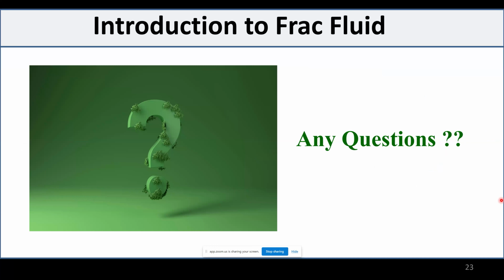So a question came: what techniques are used to measure and optimize the properties of the frac fluid? So it depends on which type of frac fluid. If you are talking about slick water, the friction reduction loop will be the main test that you would like to do. If you are talking about high viscosity FR, I will do the friction loop as well as a viscosity measurement, the two main parts to be able to evaluate the performance of it. If you are talking about cross-linked fluid, viscosity measurement will be the main tool, in addition to the compatibility test that you would like to have.